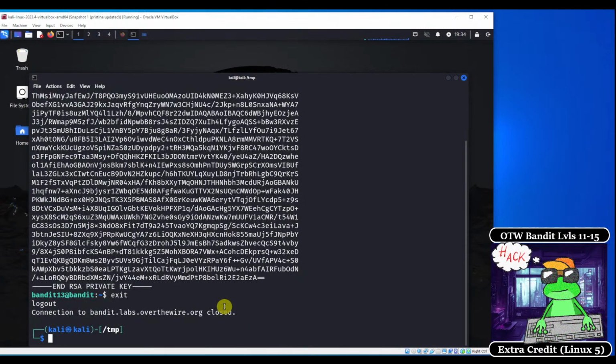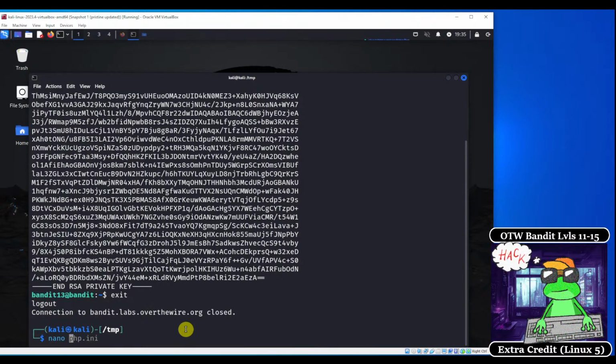So we can just exit out of the server, and now we're back to our previous terminal. Okay, so I'm going to be working inside of my /tmp directory on Kali. If you have a TMP directory on your Linux or your Windows, you might want to consider working within that directory as well. So what we're going to do is create the SSH private key from what we copied, using the nano text editor over here.